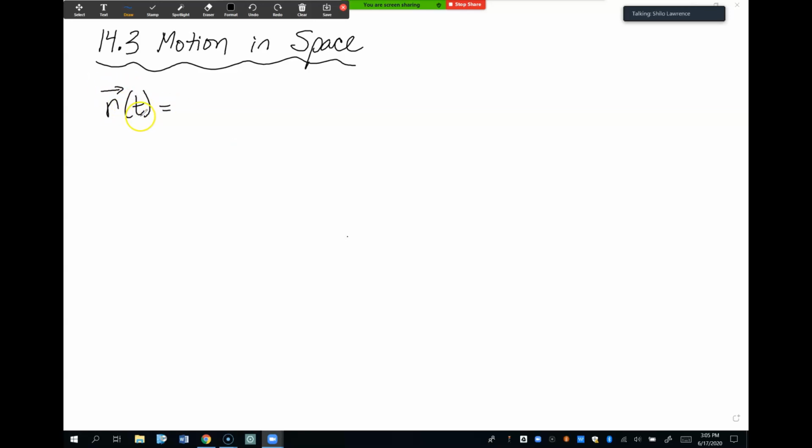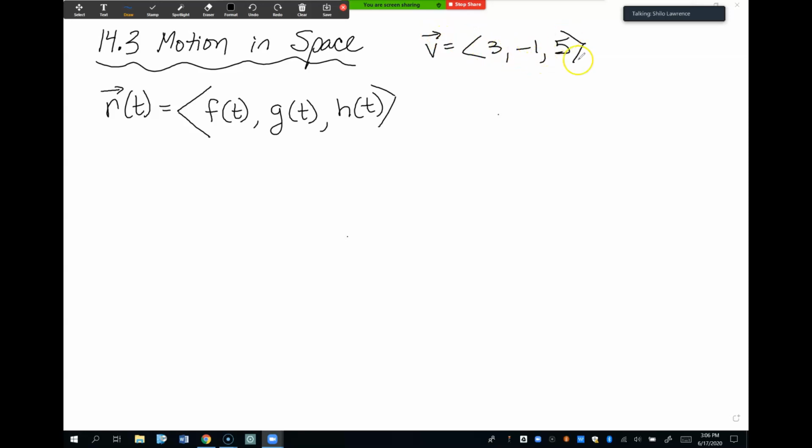is a vector, we're going to call it a vector valued function. And it's going to have components that now have variables in them. So since day one, we have dealt with vectors, but they've always had constants in there. So like v equals <3, -1, 5>. This is exactly the same, except we don't really call them v anymore. Since they're functions, we use function notation. That's what the parentheses t means. It means we've got a function that uses t as the independent variable.